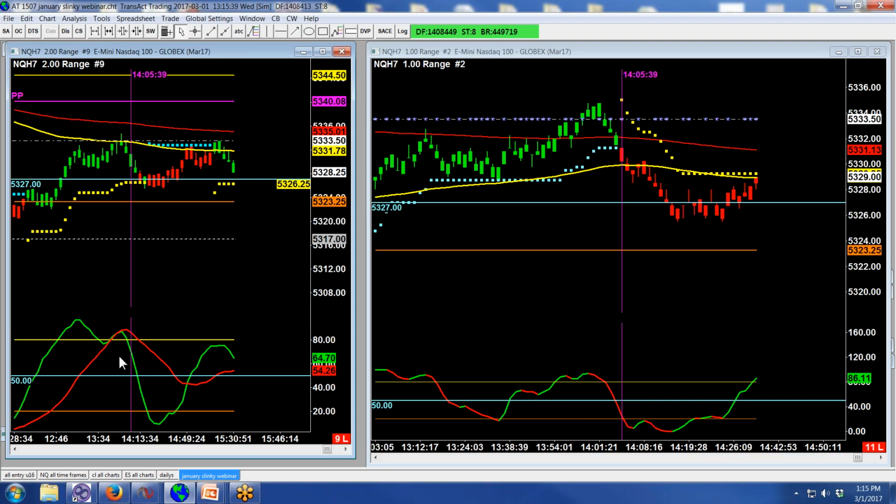There's actually a couple things going for it here to take this short. One is that you can see how the green stochastic line came down and then came back up and almost kissed that red one. So you can see it came back up to it here. That's what Gordon calls a dipsy doodle. So even though this does not agree for a move to the downside, this is giving us an early confirmation that this is probably going to move down. Doesn't mean it's going to change the direction completely, but chances are it's probably going to trade down to the next area of support.